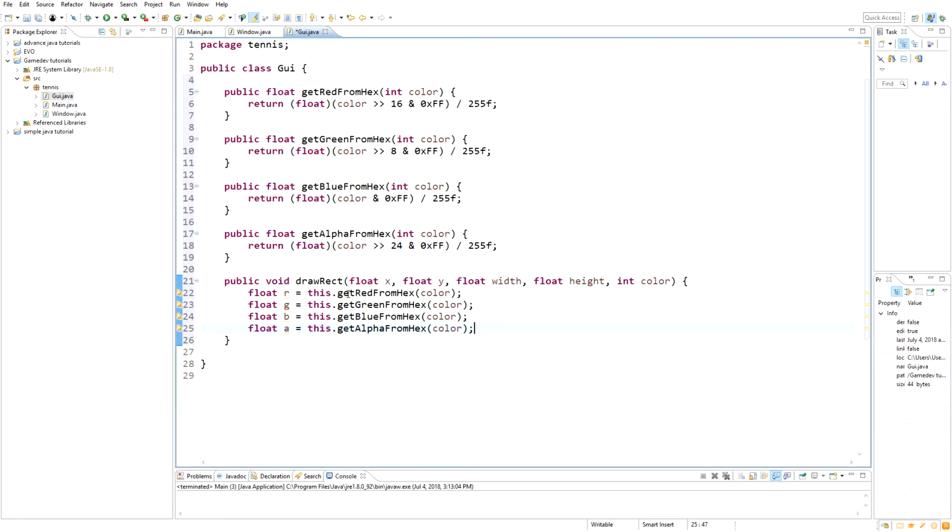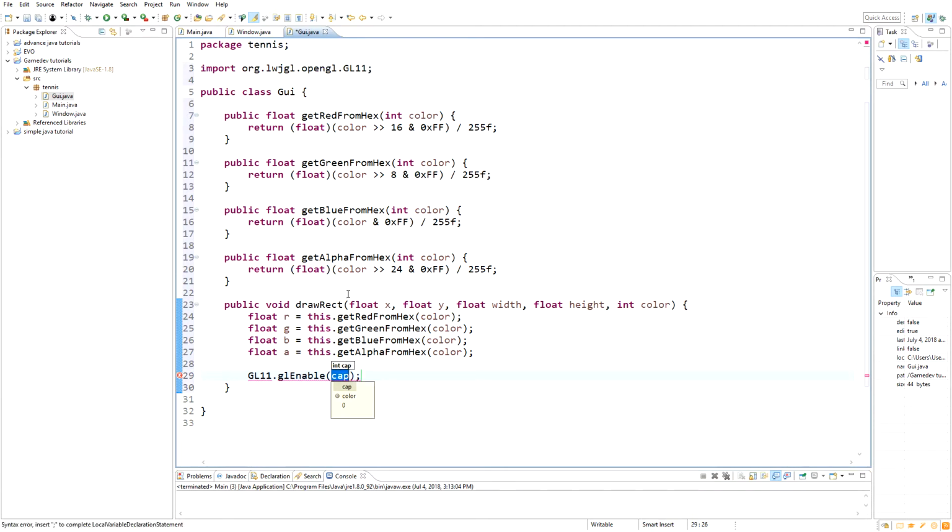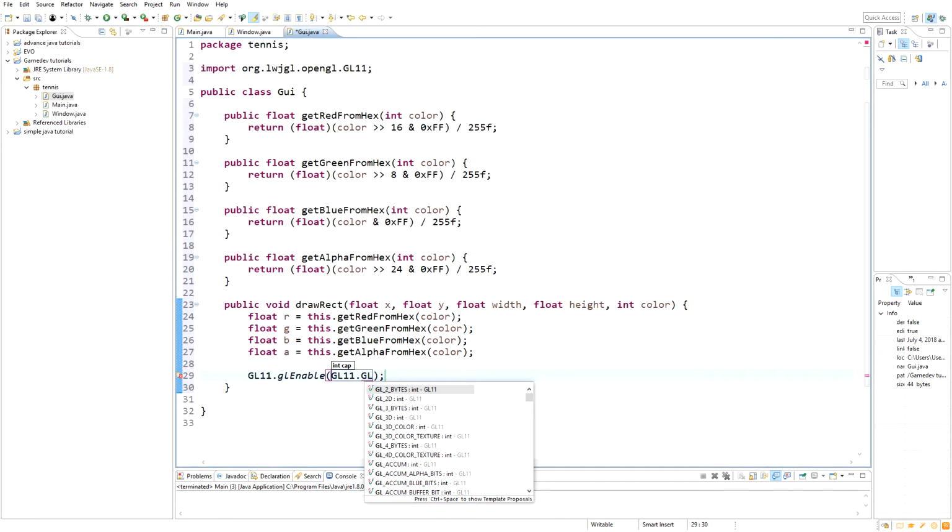So let's start with the LWJGL. Alright, I know it really sucks. So GL11 dot GL enable with GL blend right here.